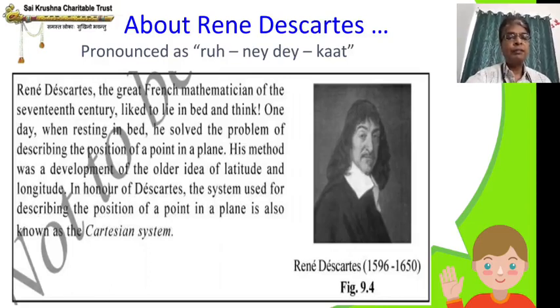But in brief, what Descartes was doing was lying on the bed and looking at the ceiling. When he was doing that, probably he found how to locate a point. Suppose he might have seen a cobweb like this, something on the roof. Then he started looking for a way to locate where that particular point is, or a fan. Suppose a fan is there, a light is there, where is that?